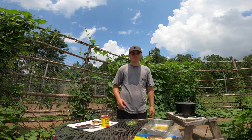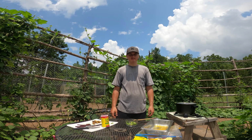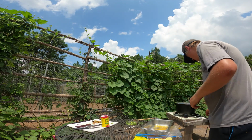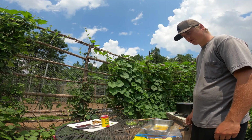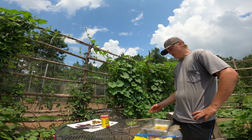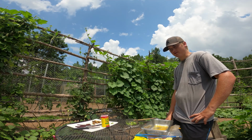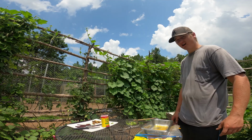I'm gonna let that cool down. Let the camera cool down again. I've been out here only about 20 minutes and my camera is already zapped all the way down to 18% and it was at 53. So yeah, I'm gonna unplug this for safety reasons. Probably shouldn't plug it into that. Ooh, I wonder if that makes the table electric. Probably shouldn't do that. Probably doesn't either. But let that cool down, take the camera back in there, let it cool down again. Probably have to pack up here in a little bit because both batteries are dead. Get me some water, show y'all me trying this. It's really hot, it's been in there a minute.